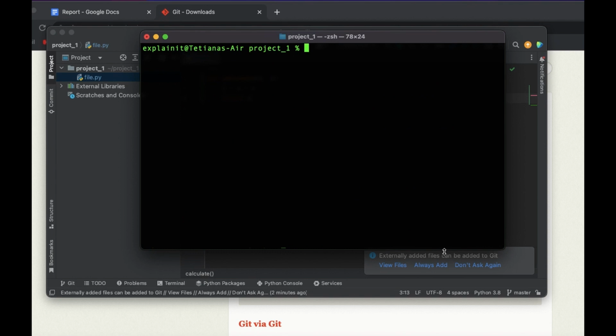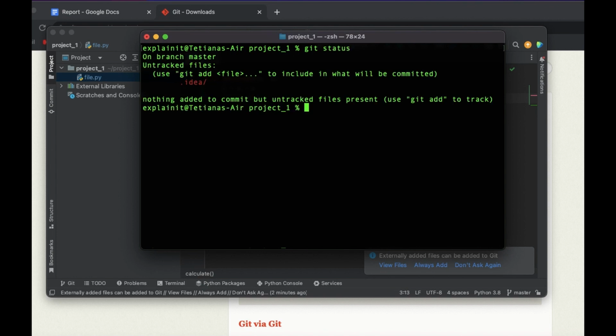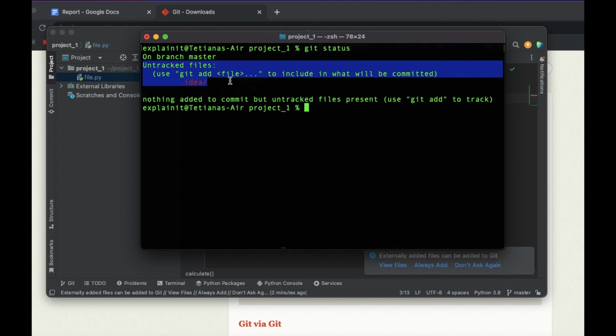Let's return to the git status and to the .idea file that I mentioned. You see that it's mentioned as an untracked file, .idea. Why is it here? Just because I opened the project with Python in PyCharm, and it added a Python directory, .idea, for me, but I don't need Git to track it.